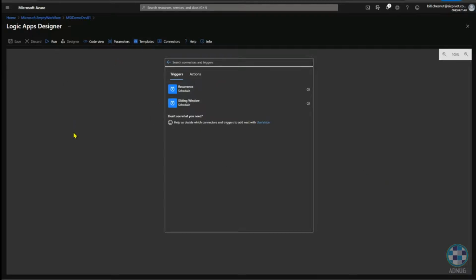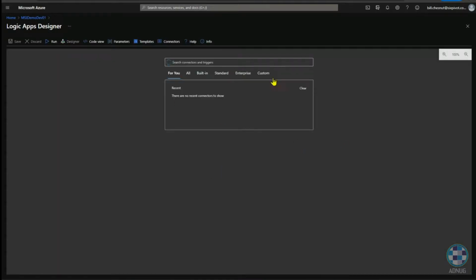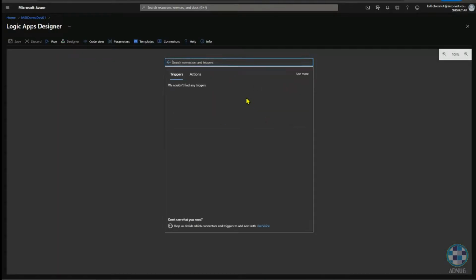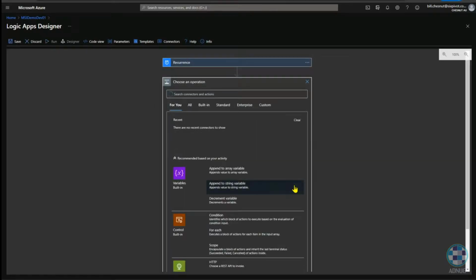It's just being obstinate. But what they've done is they've just updated a bunch of the connectors in here. Why doesn't that want to go? Okay, let's just do a quick refresh. And go in here and go blank Logic app, and go to schedule recurrence every 3 minutes, add a new.